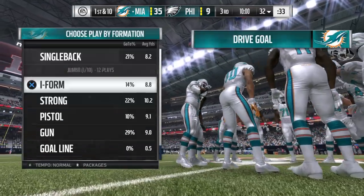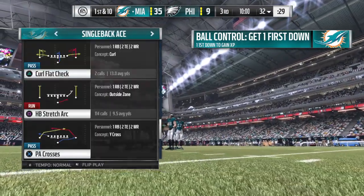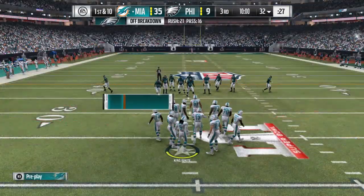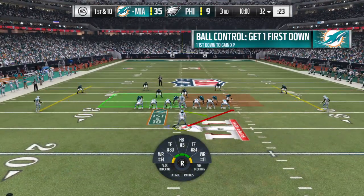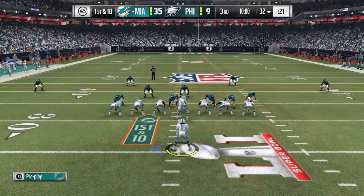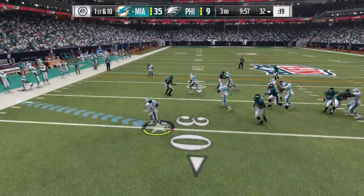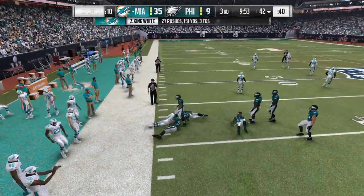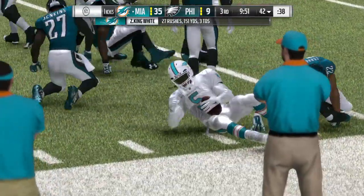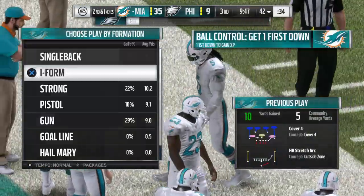Make sure those guys are taken care of. Those O-linemen have helped him to 4 touchdown runs. And they'll go ground game here with a tailback. And hard running's going to get him over the 40 to the 42. That one good for 10 yards. And that'll make it second and a foot or so.